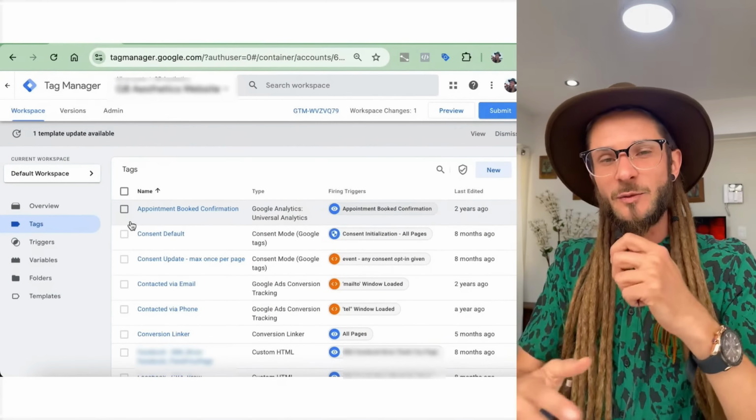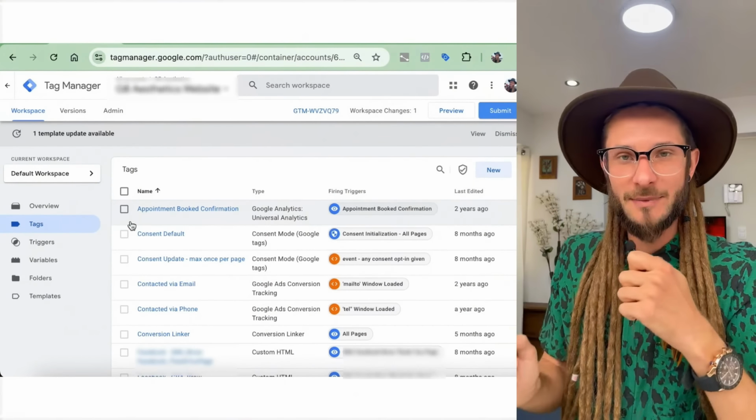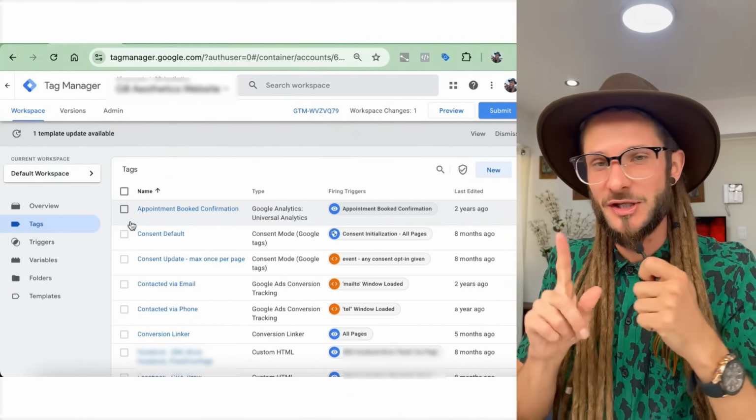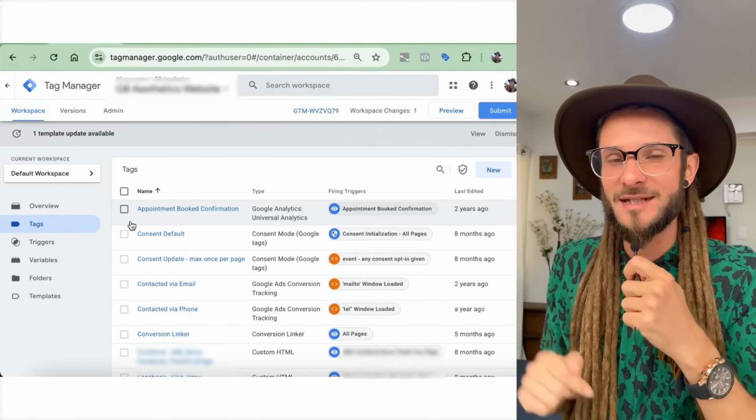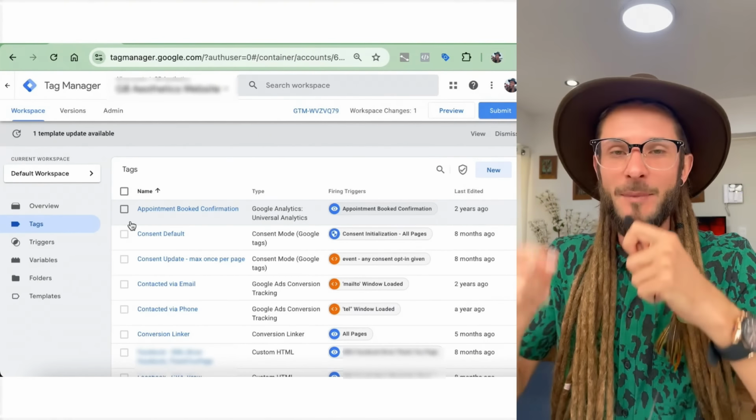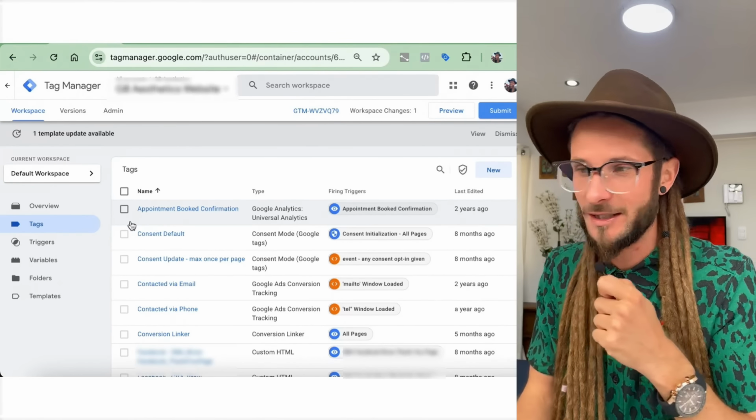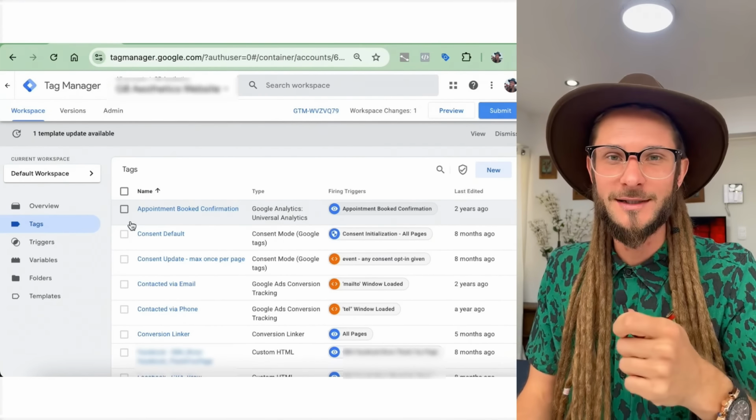Okay, so for this, what we're going to do is we're going to work straight on Google Tag Manager. We're not going to open up the Meta Ad Manager yet. We're going to do that momentarily and check that everything is firing in, but we can create all these conversion events within Google Tag Manager itself, which I think is super, super cool and super amazing.